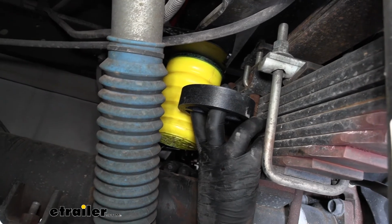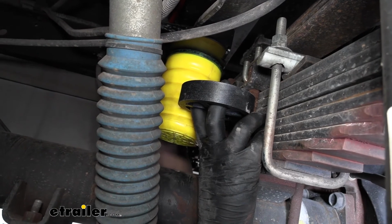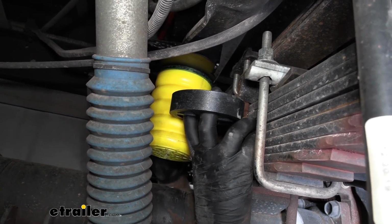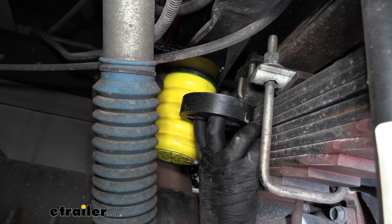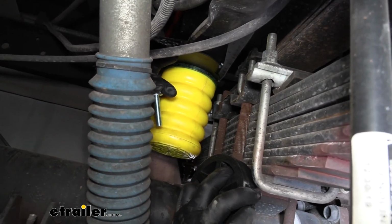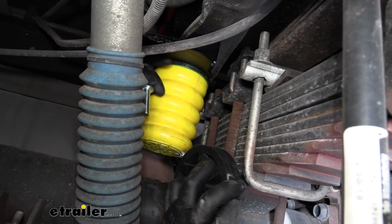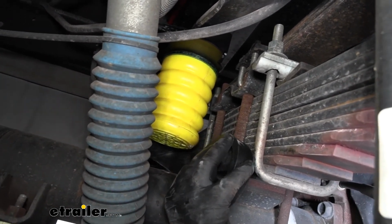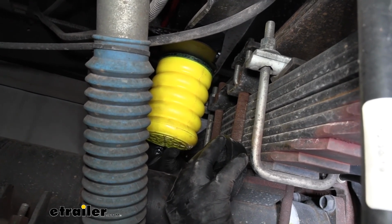So if that's something that you want to do, you could simply remove that bolt that holds the Sumo spring in, take the spacer block, put it on top of the Sumo spring and on the bottom side of the bracket, and then you're just going to use the longer bolt that's provided to secure everything back together. So really straightforward and easy if that's something you wish to pursue. However, I do suggest starting without the spacer block. A lot of times you'll be amazed at how much support these can provide without it, and so that's exactly what we're going to do.